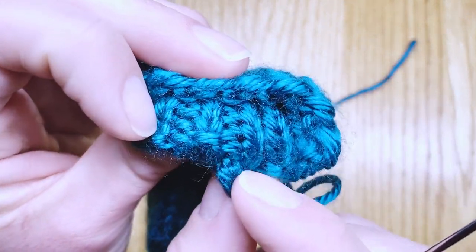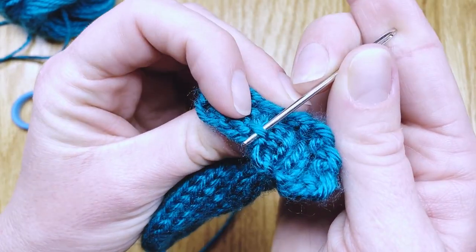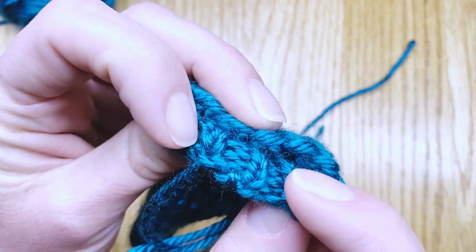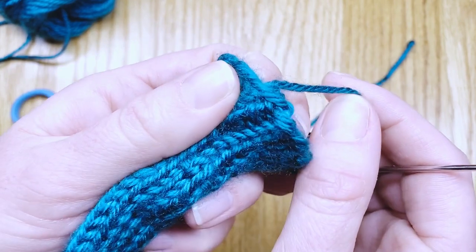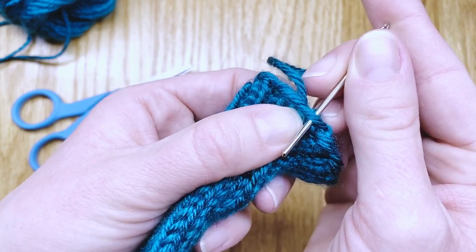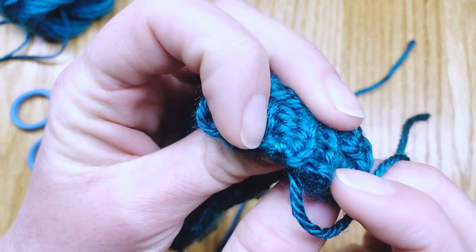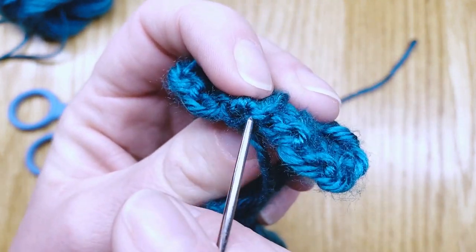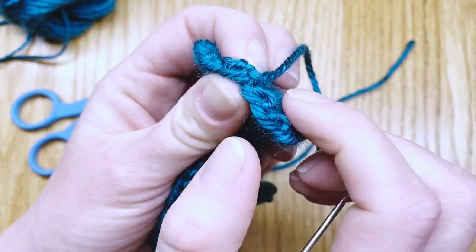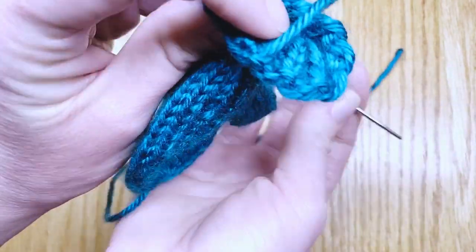Then we'll follow along with our pattern on the back of the mitten and go up through that little purl stitch, and that'll smooth out the back side. Then to get rid of that last little jog, go under the little edge you made and wrap it one more time toward the back. I like to find that little purl next to the slipknot and go through there. At this point some knitters will weave quite a few stitches in duplicate stitch, but I tie a little knot to secure my end so they don't slip out.